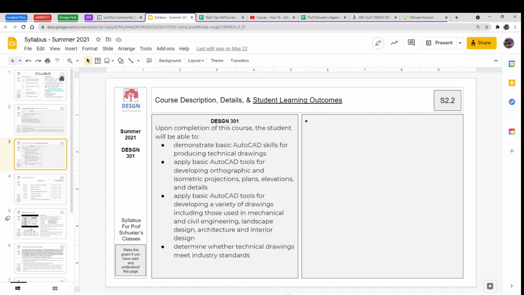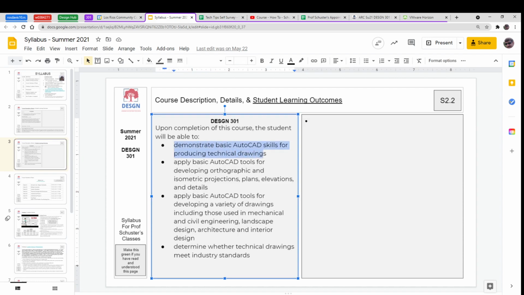Okay? So you should look this over. So that's the course descriptions. These are your student learning outcomes. Everything we do should relate back to these or the student learning outcomes for our department, which is to get you work ready. So to get you work ready, one of the things is AutoCAD basic skills for technical drawings. Okay?